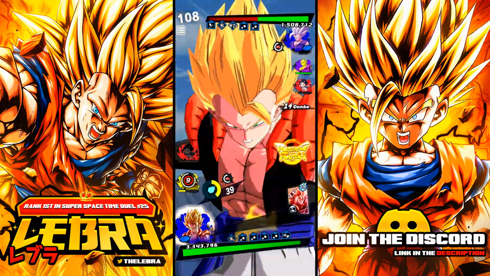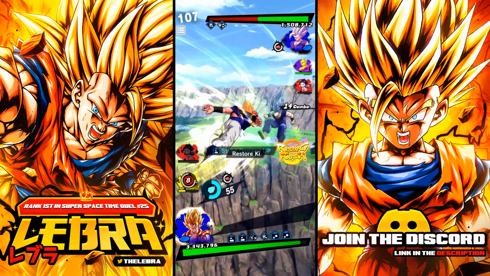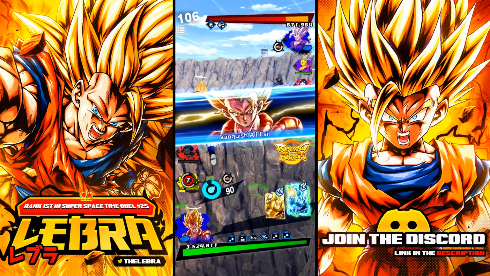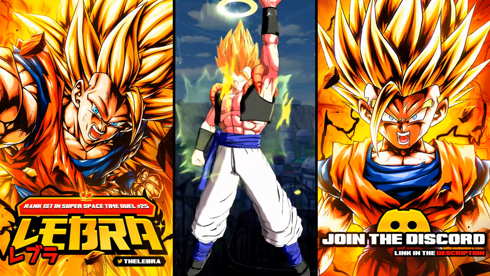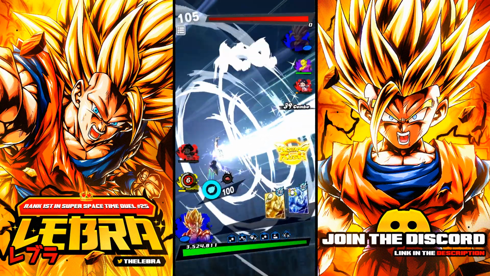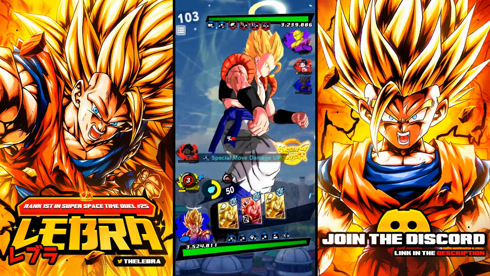Ooh, I was waiting for a moment like this. I was craving for this skill right here. Sayonara. Six timer counts. If he rushes, I can bring Future Gohan back in. Future Gohan does have still some damage. Gogeta just cleaning up right here. I love that.